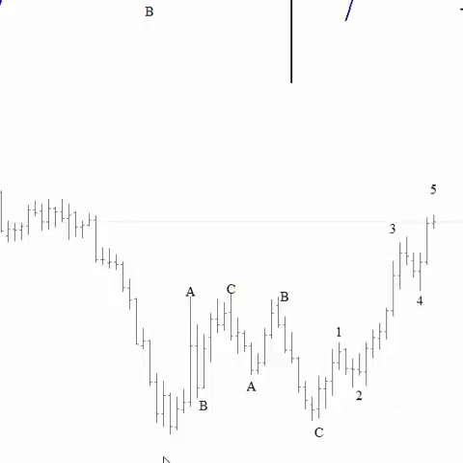Now, even if you would be tracking some different wave counts, maybe you think that this is wave 1, wave 2, and you expect higher levels, then you would still expect some kind of a pullback because you have 5 waves up. After every 5 waves, correction will follow. So I think that we are at late stages of this leg, which means that trend will turn, but the question is if we will get an impulsive sell-off or just a three-wave decline.